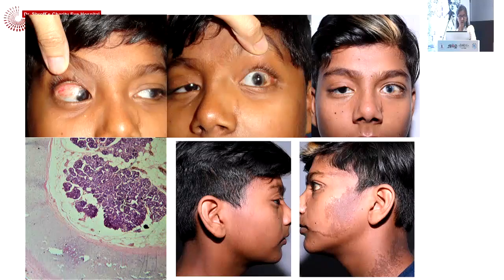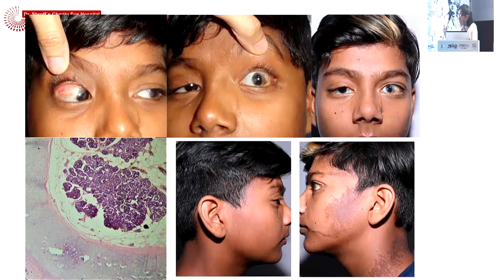So more often than not, it's a good idea to take help of your cornea colleagues if you're planning an excision of the dermoids. Do a UBM preoperatively, assess the depth of the lesion, and then only we plan an excision. And a counseling of the family before excision that the scar is going to persist after the surgery is very, very important, because most of the time they will come for a cosmetic indication.